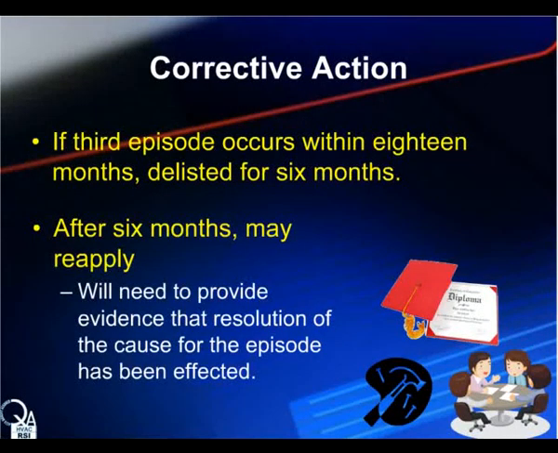Receiving a third finding of noncompliance during an 18-month period shall result in dismissal from the verifier program, resulting in the forfeiture of all fees paid, immediate delisting from the verifier directory, and a prohibition from claiming participation in the program. Dismissed verifiers will be prohibited from reapplication for a period of 6 months.